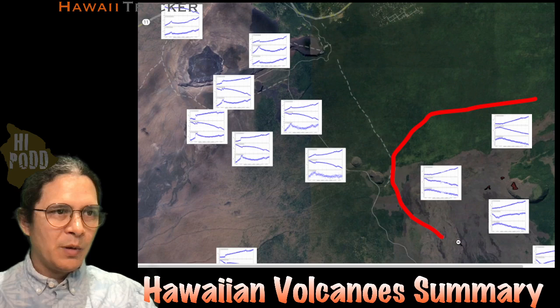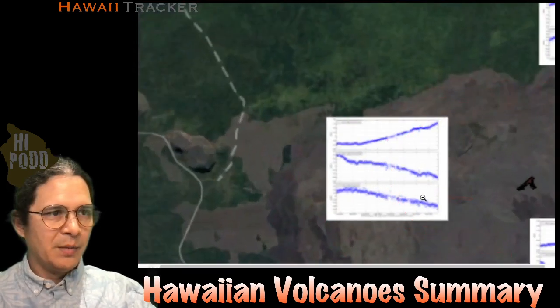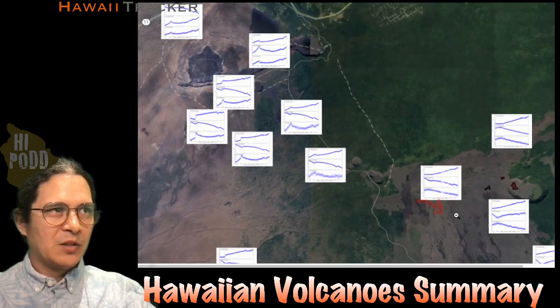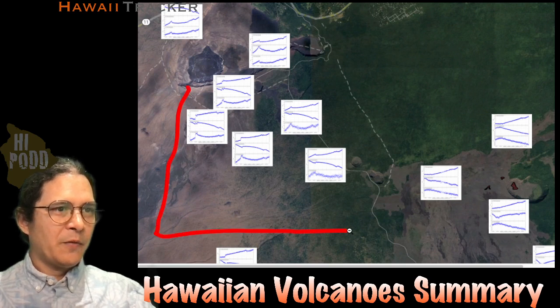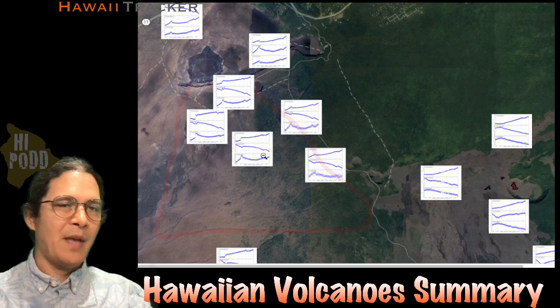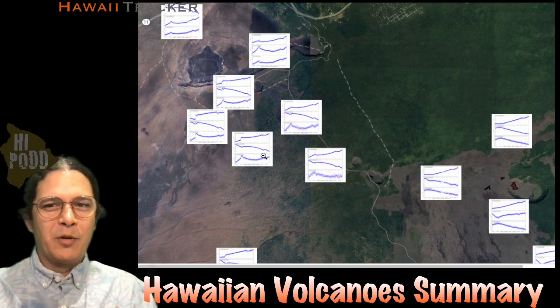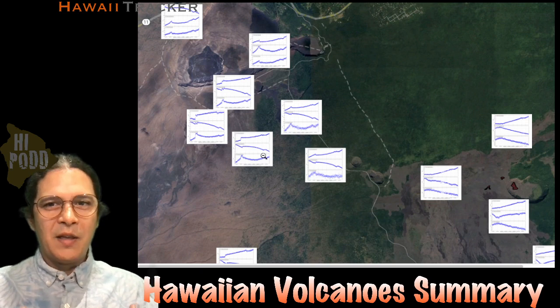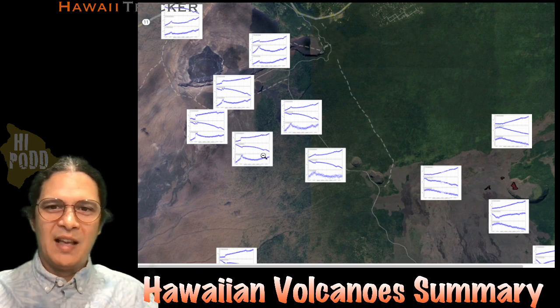Over here in the east rift, everything is still going downwards — the ground is actually dropping. What's happening is that this piece of land in between the summit and the rift zones seems to be adjusting, and that might be making extra room for the magma to relieve its pressure. So it's sort of creating more room underground, but magma is still coming in and still pressurizing — it's just not causing earthquakes like it was last week.